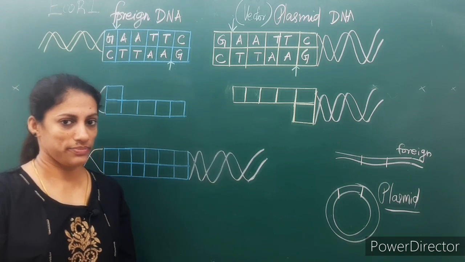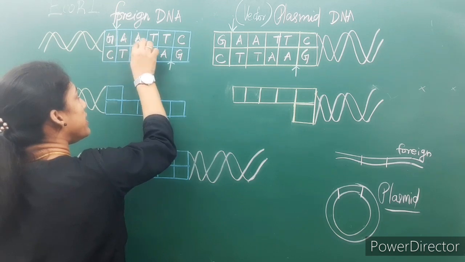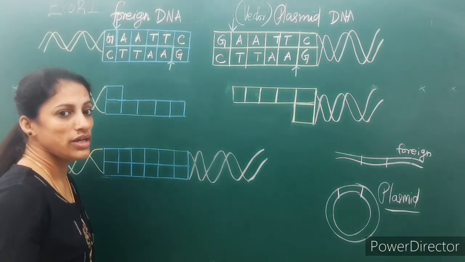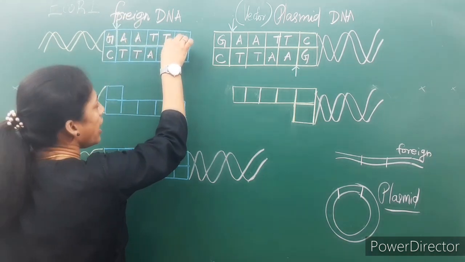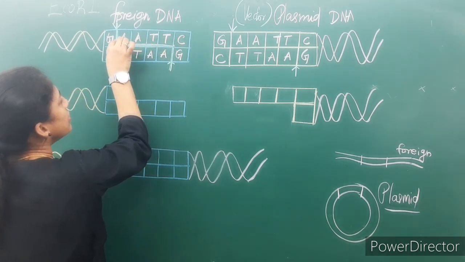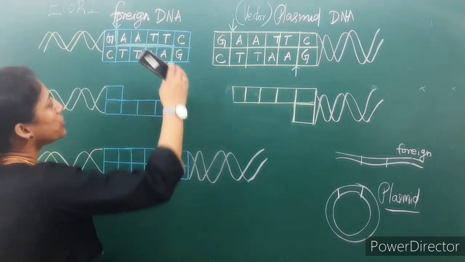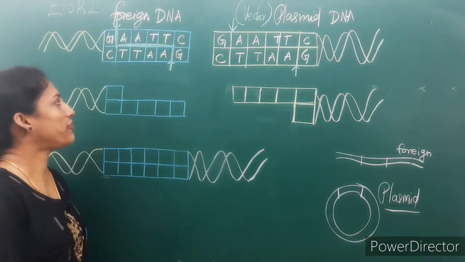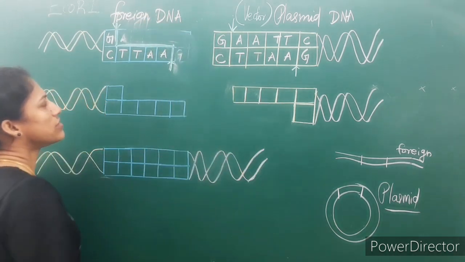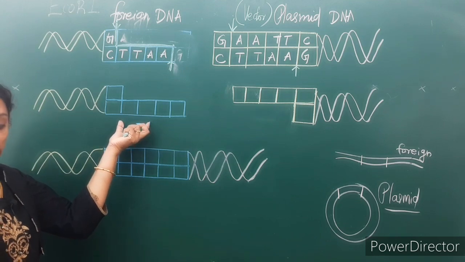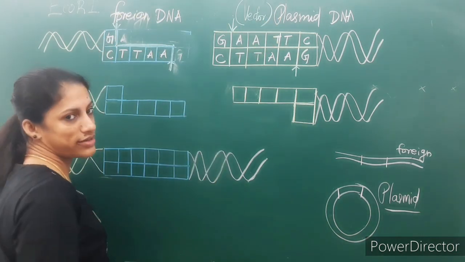Similarly, for the plasmid DNA. Okay, when such a cut is made, it can split the DNA like this. Listen carefully here. When this bond is cut, the hydrogen bonds are very easily cleaved, and this is the cutting. This way the EcoR1 enzyme cuts the DNA so that this portion will be left. Okay, this portion can be released. That is what we are going to draw next in the second session. I mean, the cut is made like this and that portion is released.